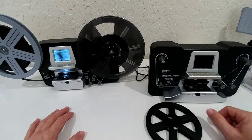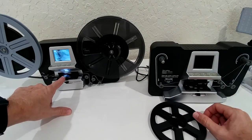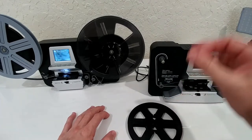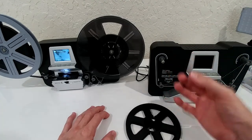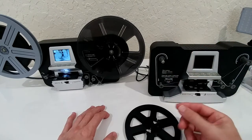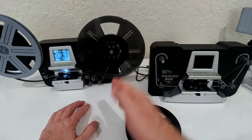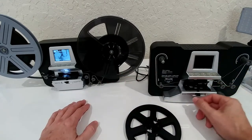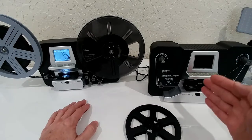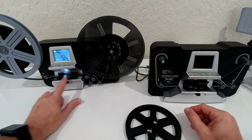The big thing is that this machine hasn't missed a single frame — not one. With the other machine, it was always missing a lot. Almost every other frame — actually it wasn't missing them but making duplicate images, because it has real problems transporting the film. Here you can see: tak, tak, tak — one frame, one image, no problem. The other machine has sometimes been struggling like crazy. You'd think it's the same machine, the same core part — but it is not.